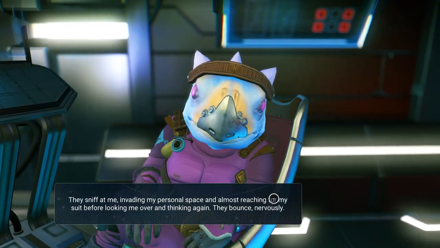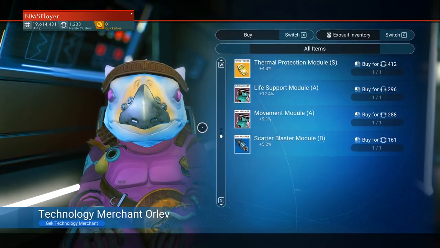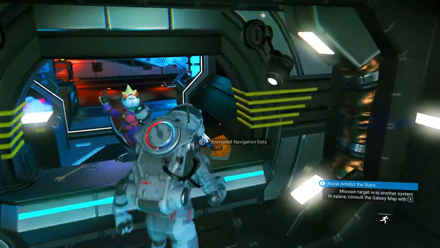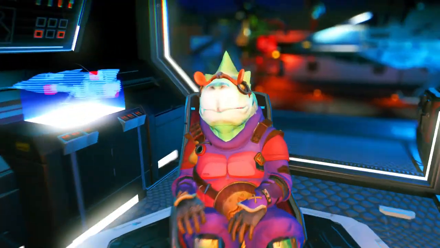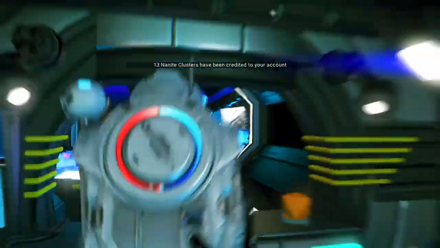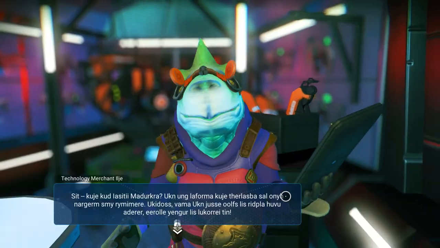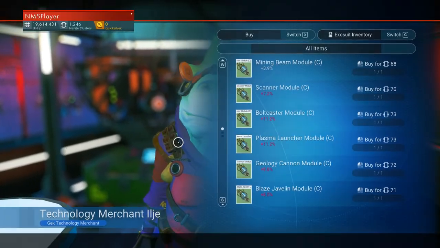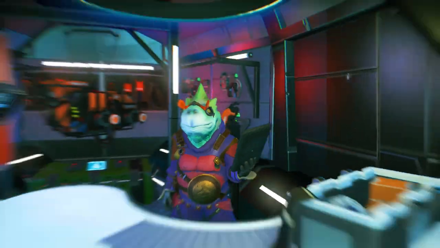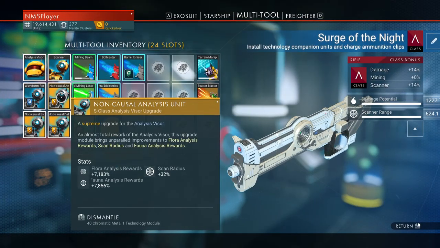Hello, little guy. There's a S-Class life support module and a thermal module. Could have used one of those yesterday. Oh my lord. There's some nanites. Shields and positrons. And what do you got? A pistol. Maybe he was looking for a gun. There's a scatter blaster right there. There's a scanner right there. I have all three scanners, but like I said, they're terrible. So let's see which terrible one should go first.